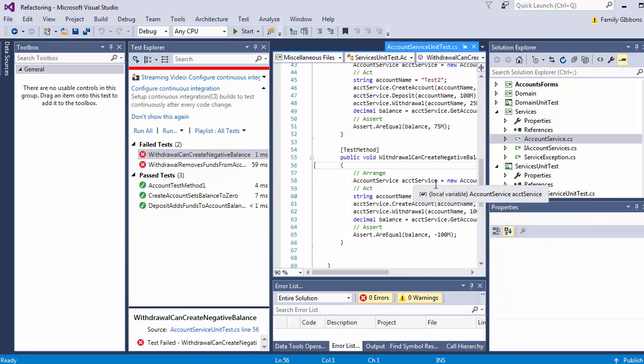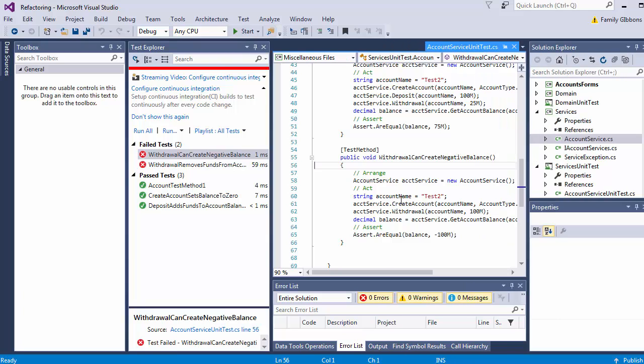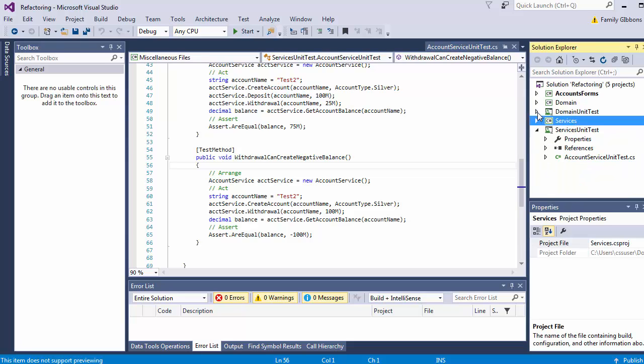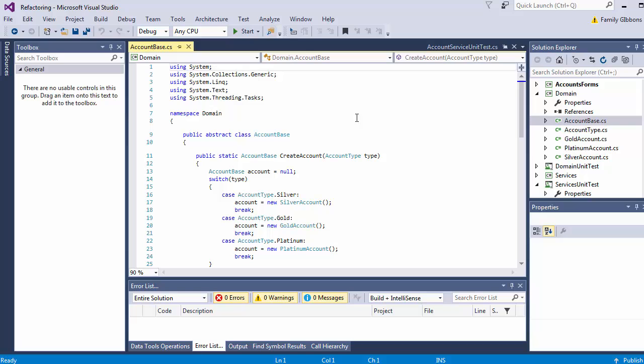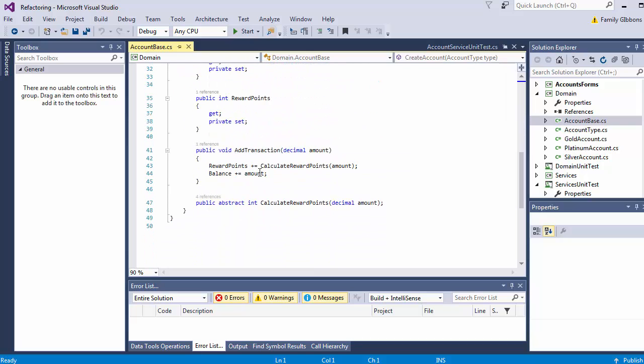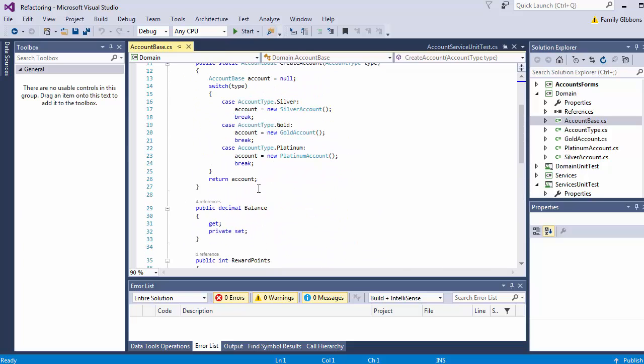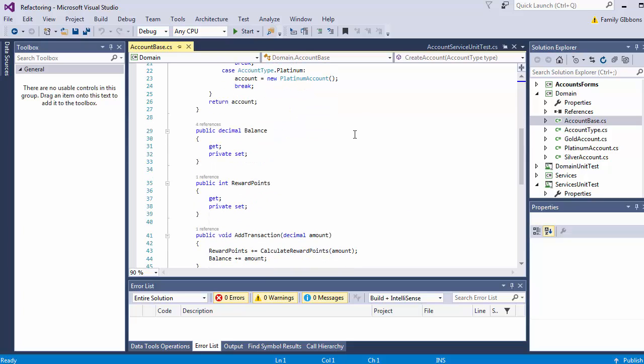So here we create an account service and create a deposit. We do a withdrawal and check if it works and it doesn't work because again, a withdrawal isn't implemented. So your job is to look at how we implemented deposits and implement withdrawals similarly. Now inside the domain you have a couple options with withdrawals. There is an add transaction. You specify amount, you can add a transaction. You could actually specify a negative amount to do this, so you could do that. That's a simple way. One of the problems with that is it does things to reward points. So if you want, you can also add a method in here called subtract transaction or delete transaction or something like that to this account and set that up.